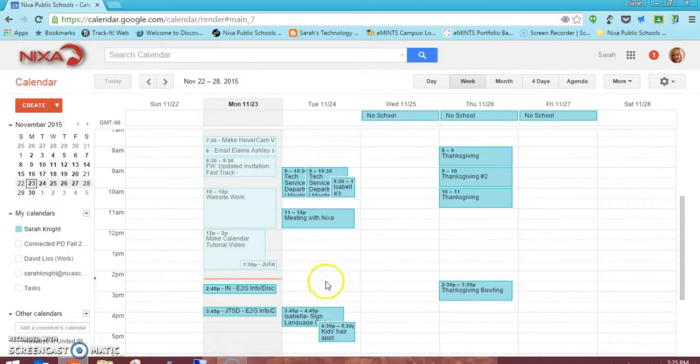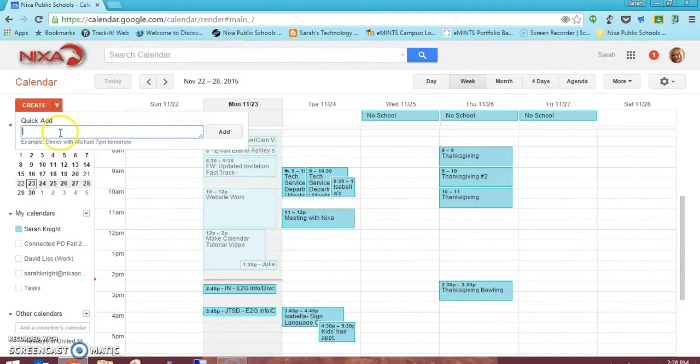So all those icons represent those different tools that I've enabled. If I hover over any of my other events, you can see here's another icon. The double box is that it's a reoccurring event. So those are just great visuals for you on any event on your calendar. All right, so that's how you add events to your calendar, either by clicking the calendar or clicking on Create. You can actually do a quick add here, typing in, the example is, dinner with Michael, 7 p.m. tomorrow, and it will add that according to the text.